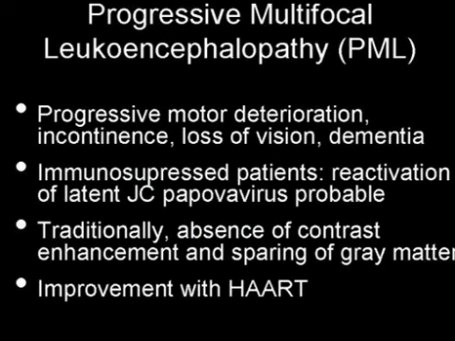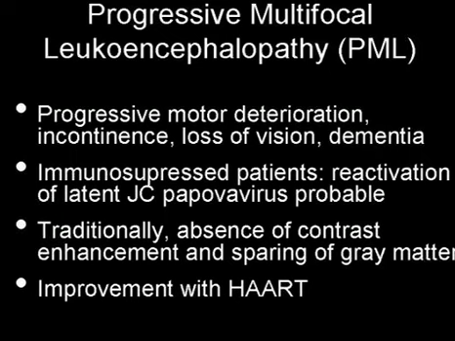One differential of this is going to be progressive multifocal leukoencephalopathy, or PML. It's not only going to be seen in AIDS patients, but other immunocompromised patients, for example, some transplant patients on immunosuppressant therapy. These patients will also undergo progressive deterioration, but in contrast to the patients who have AIDS-related dementia, will more often have findings of focal neurologic symptoms. This represents a reactivation of a latent viral infection within neural structures that the patient already has.